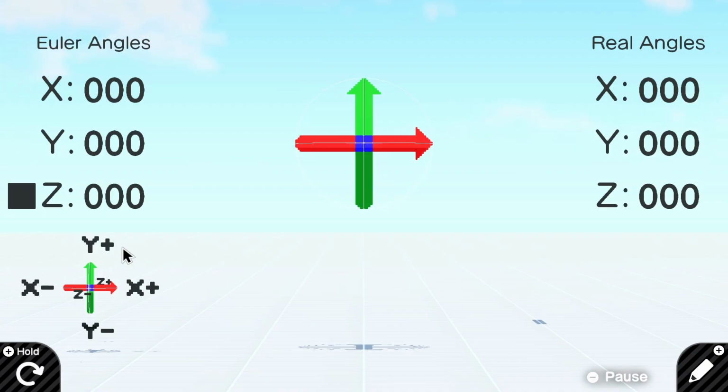An easy rule to use to figure out what direction a certain rotation is, is something called the left hand rule. Let's try to figure out what an X rotation would look like. Using the left hand rule, you take out your left hand, open your palm, and point your left thumb towards the positive axis. In this case, we're looking for the rotation of X, and we know that positive X is to the right. So we point our left thumb to the right.